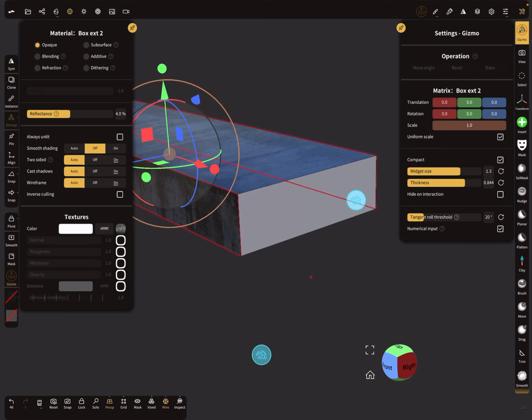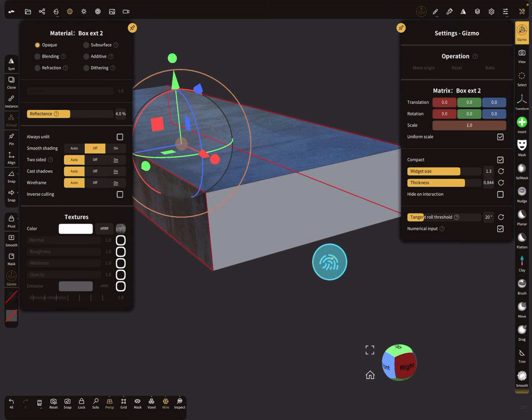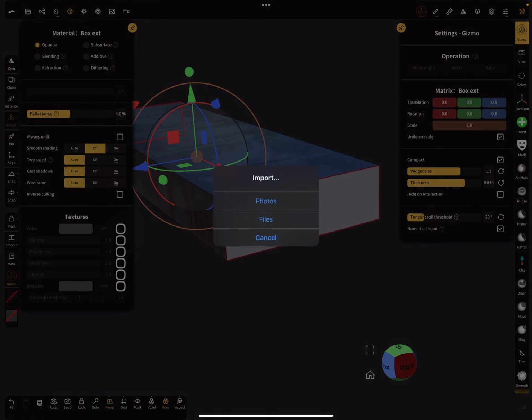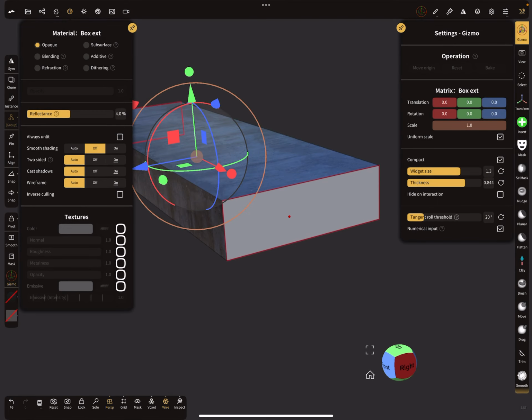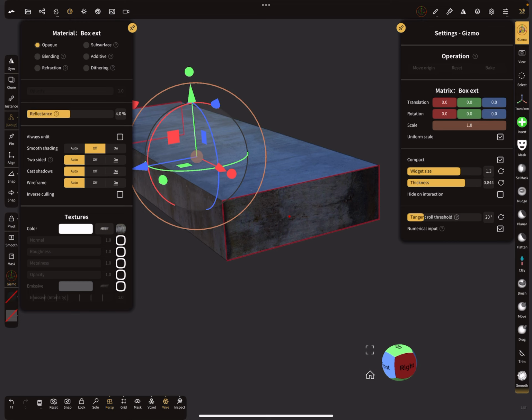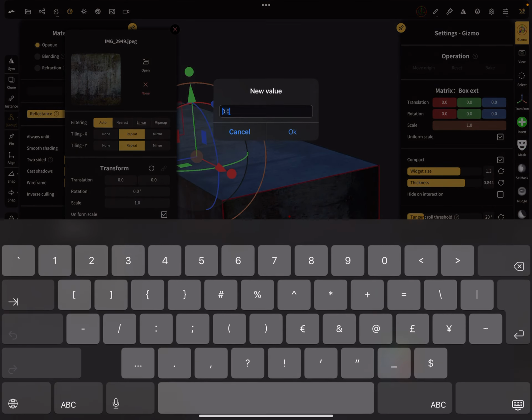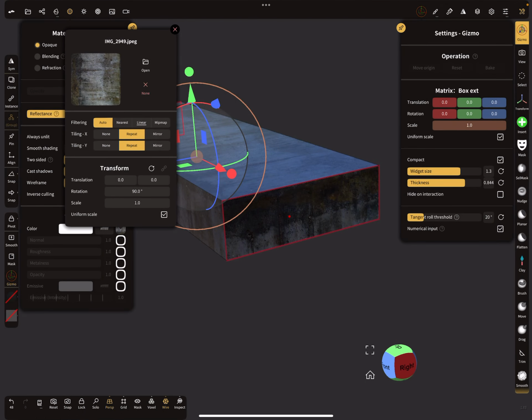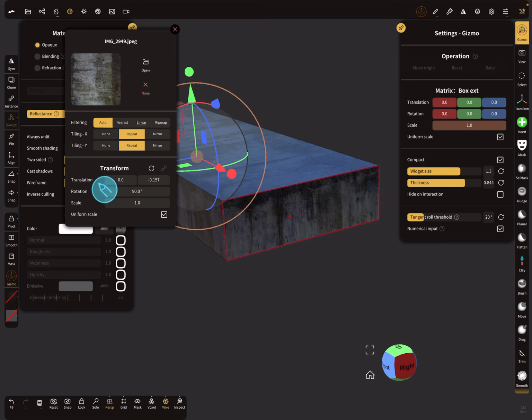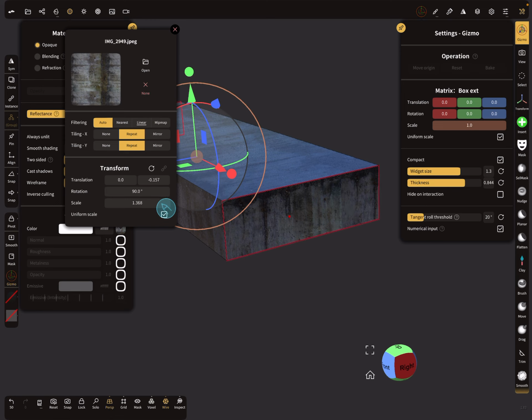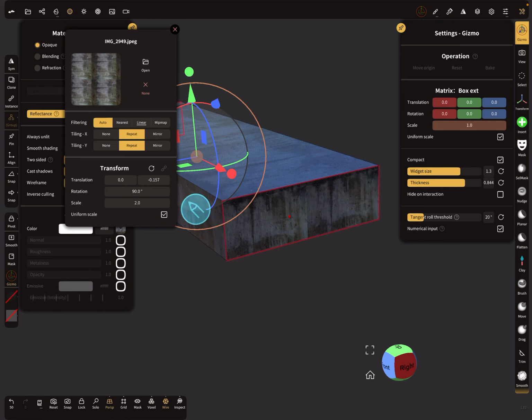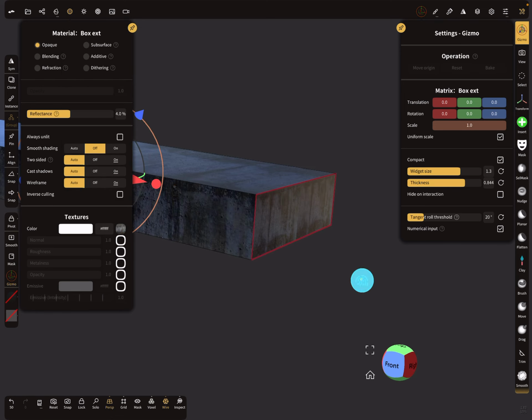I hope you understand. Okay. And the last part is here the side. 90 degrees and, yeah, I think it looks nice.